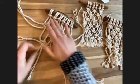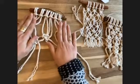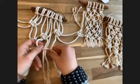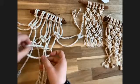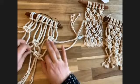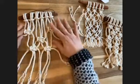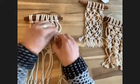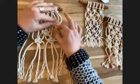and there we go. So now that's all good and secure, and those are all connected. And we'll do one more square knot over here. You could at any point on your wall hangings also, if you want to incorporate that more spiral design as opposed to so many square knots, you could do just that left spiral, right spiral.